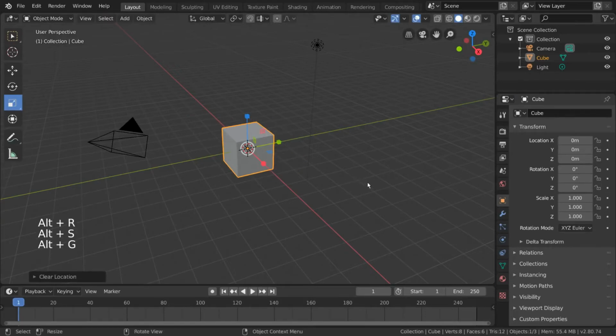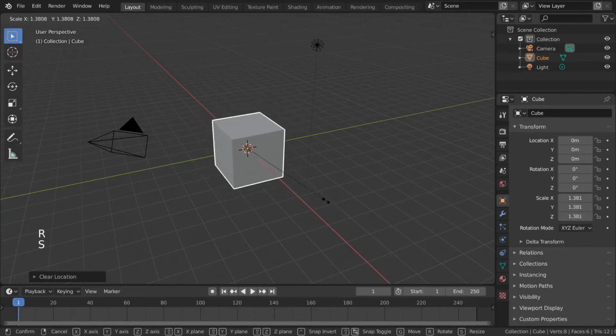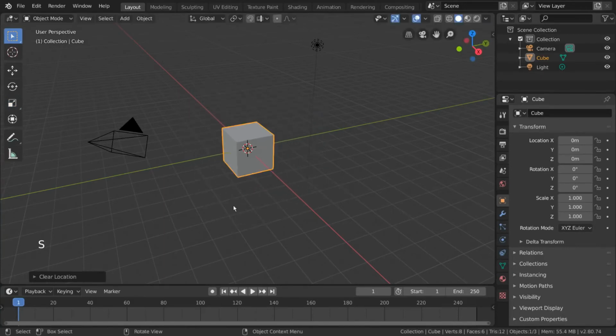Now, you may have noticed that during the rotation and scale procedures, there was a definitive center or pivot to the transformations. This is usually what the orange dot on your object signifies. However, what if you don't want to rotate or scale based on the object's pivot point? What if you want to rotate from the world origin or scale upwards relative to the floor level? That's where the 3D cursor comes in.